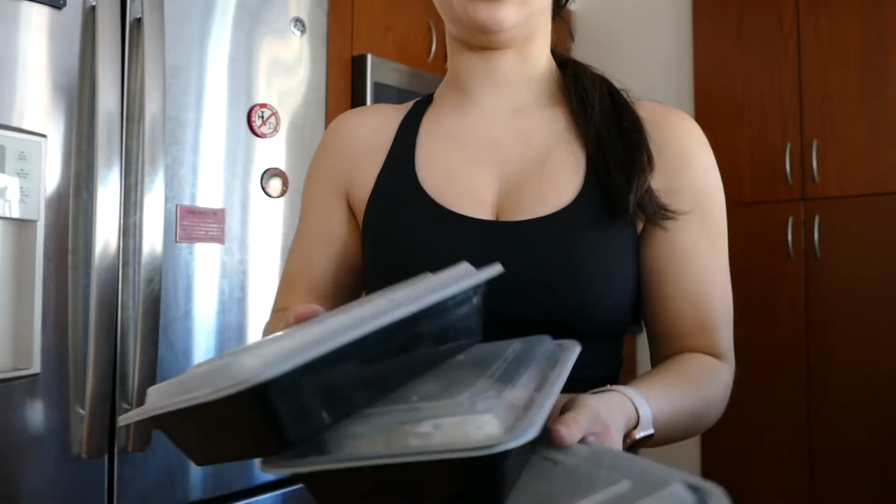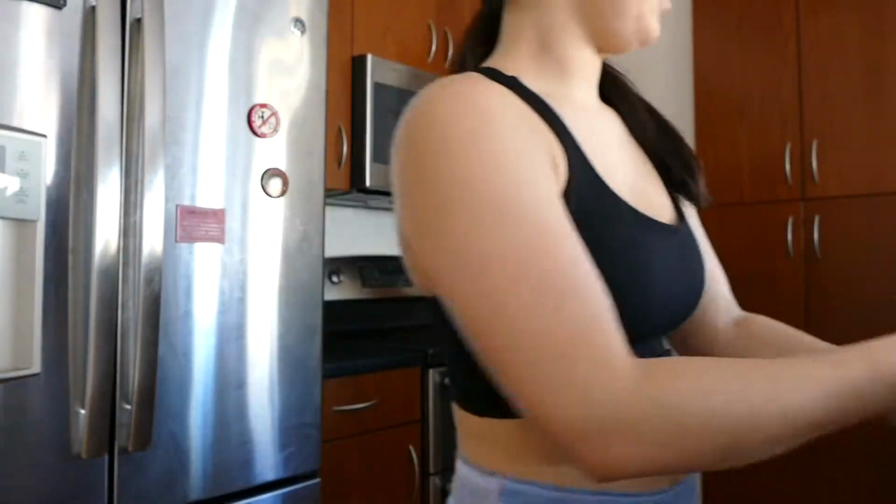So basically everything that I need, I actually have already in these meal prep containers, which normally I use to do my weekly meal prep. But right now I'm on break from school and from work for this week. So I've just been using them in a different capacity where when I make a serving of something and I have leftover, I'll put it in here and then it makes it really easy rather than opening a whole new can of beans or what have you. I've got all the ingredients kind of right in here.